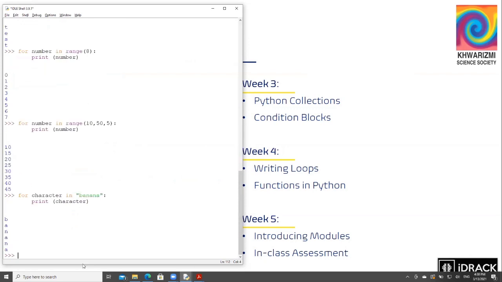Okay, so now we're going to work with a list of numbers, or a list of scores, and try to use the for loop to work on it. We're not going to make it very long.